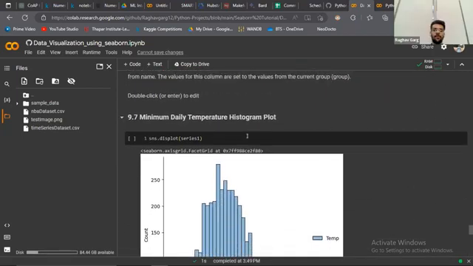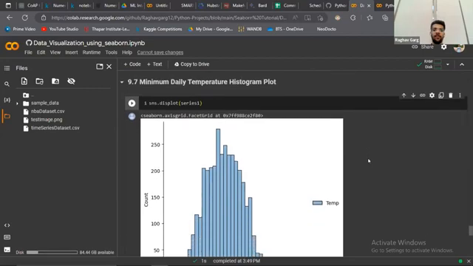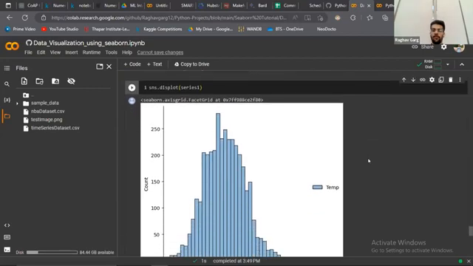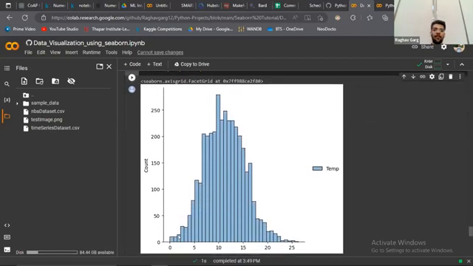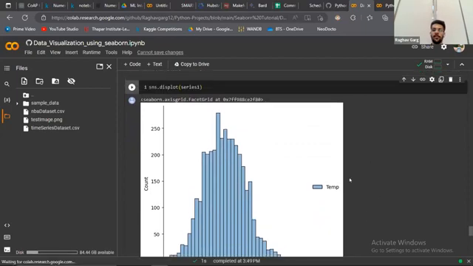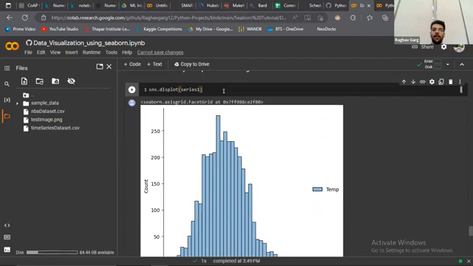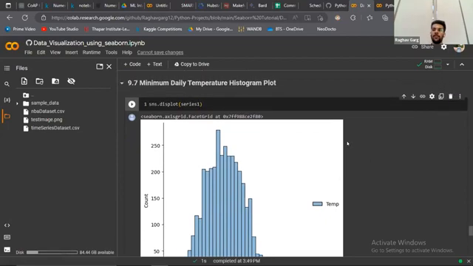Okay, so moving on to section 9.7. Here we plot a dist plot. Some of you may be wondering, because it looks somewhat like a histogram, but it's not a histogram. What is the difference between a dist plot and a histogram? This is a statistical concept, so I will not be covering it here because it would require a lot of time, as I would have to go into them.